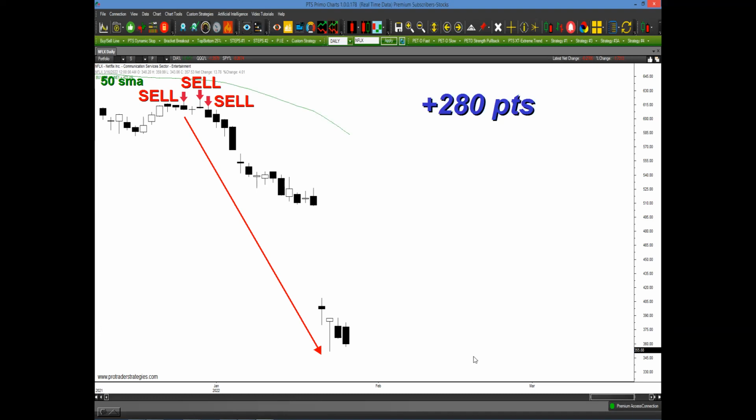Now look at how we gap down here. Obviously, some news came out that caused the stock to really gap down sharply. Isn't it amazing how strategy number 4 generated a cluster of sell signals weeks, if not a month in advance of that news coming out? So this, once again, is why we have no interest in looking at news. I have stopped looking at news for the past 4 decades. I don't concern myself with any news. I'm never interested in earnings. If you feel you must know that information, then fine. But we teach nothing about earnings or news or following or trading ahead or behind the news. It makes no difference. We just look at price and we decide whether we want to take the trade or not.